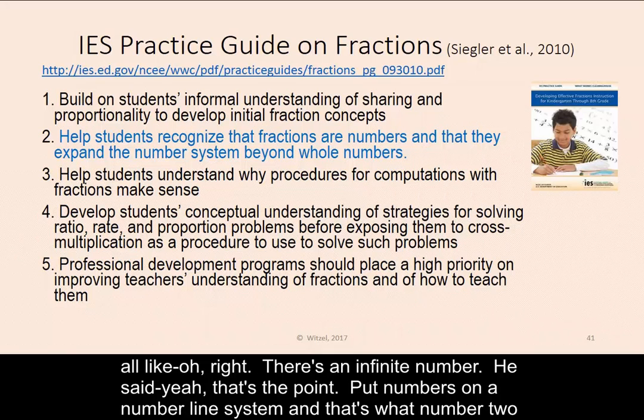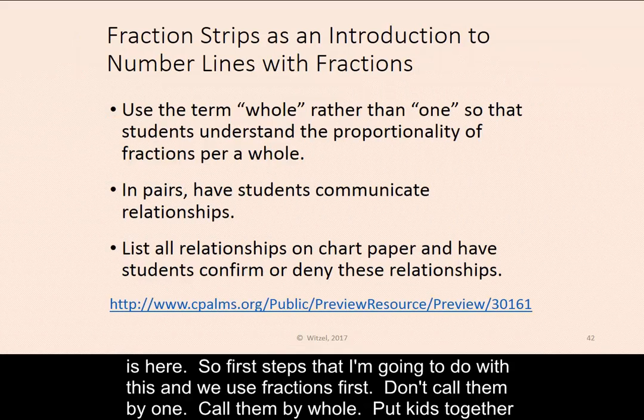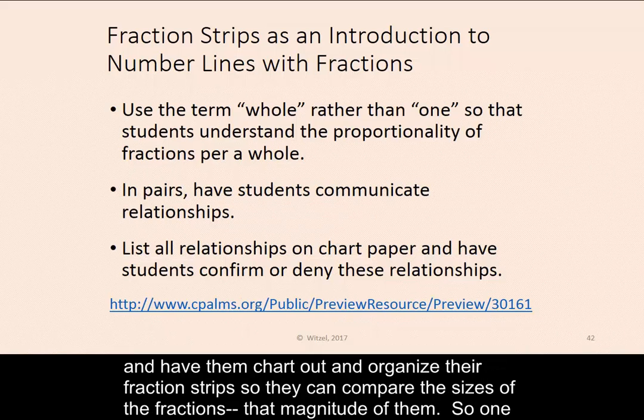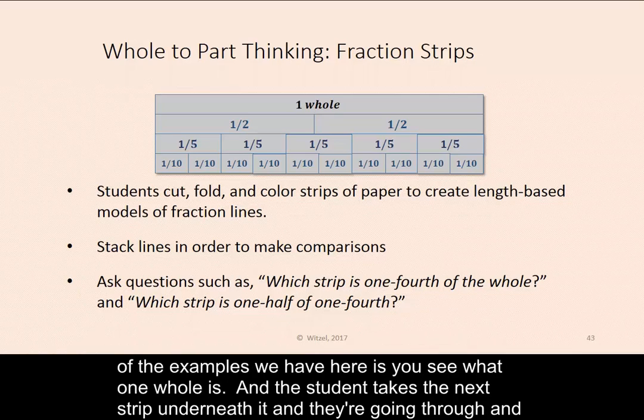So, first step that I'm going to do with this, and we use fraction strips. Don't call them by one, call them by whole. Put kids together and have them chart out and organize their fraction strips so that they can compare the sizes of fractions, that magnitude of them. One of the examples we have here is you see what one whole is, and a student takes the next strip underneath it, and they fold it in half and they label each one half.